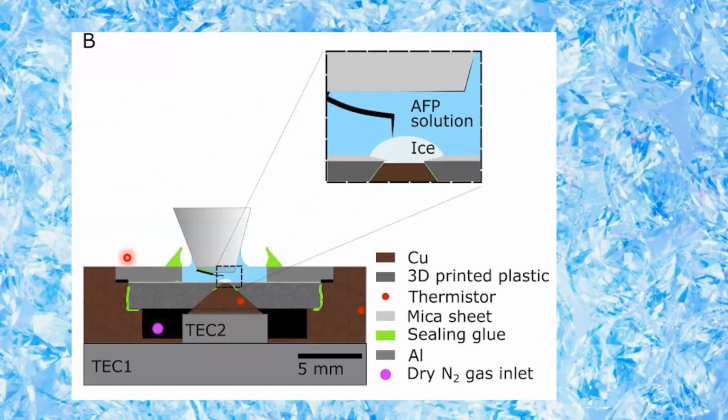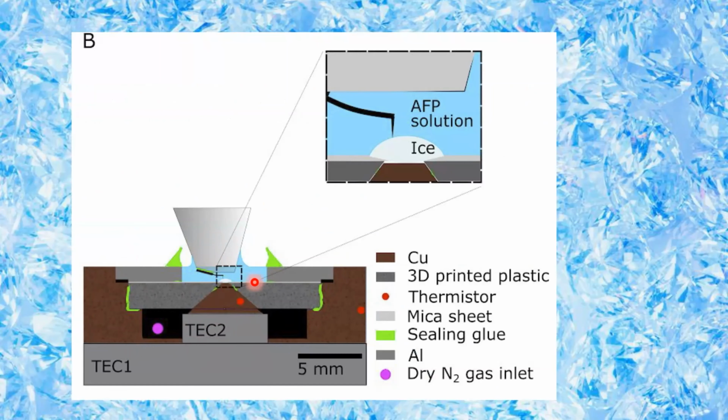So this was done in the following way. The very small liquid cell is shown here, and the nose cone of the AFM is dipped into that. There's the cantilever, which approaches this ice surface. This is cooled by two different copper blocks. One is this outer copper block, cooled by a thermoelectric cooler, and the other one is this pyramidal-shaped cone, which is right underneath the measurement point, and that's cooled by a second thermoelectric cooler.